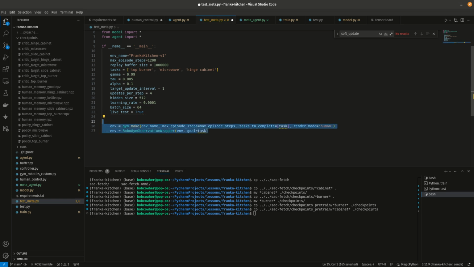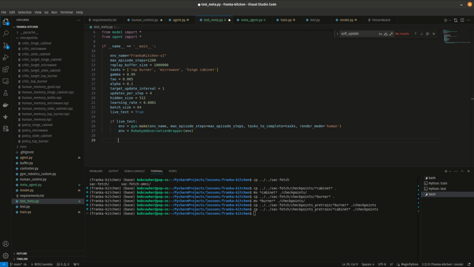And we'll say if live_test, then go ahead and declare an env equals gym.make. Tasks to complete, we can now just turn this into tasks. Render mode will be human. And then we no longer need goal equals task because the meta agent is going to set that.